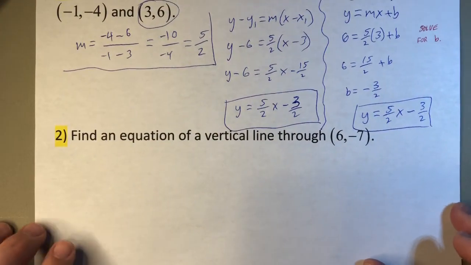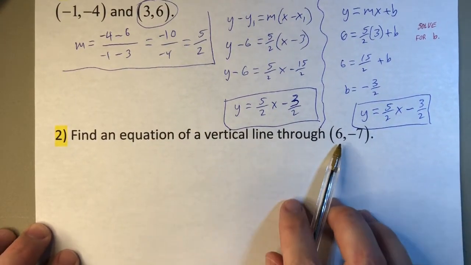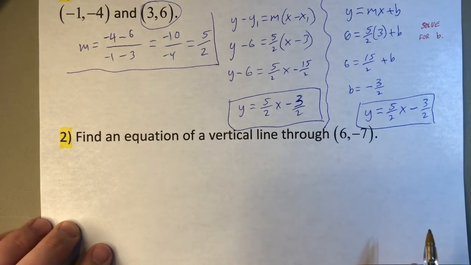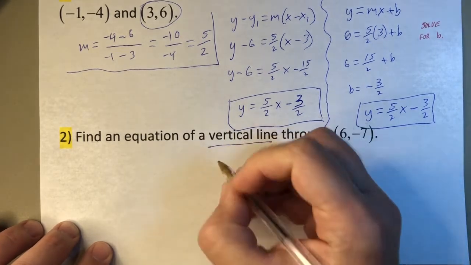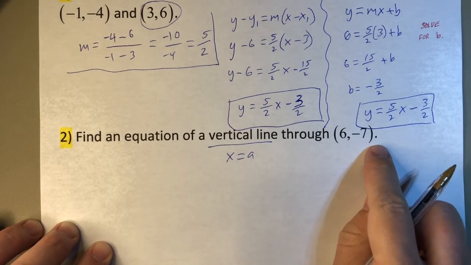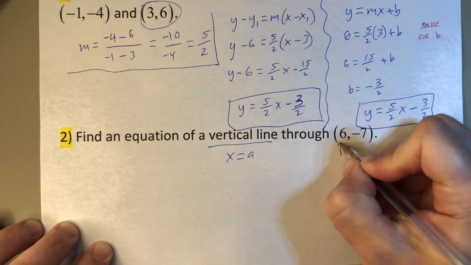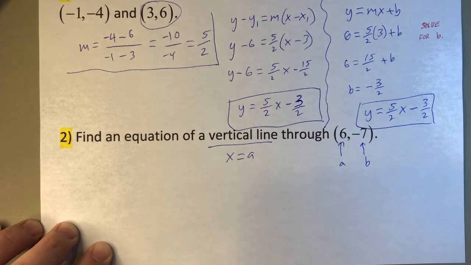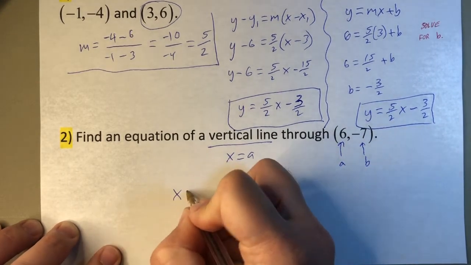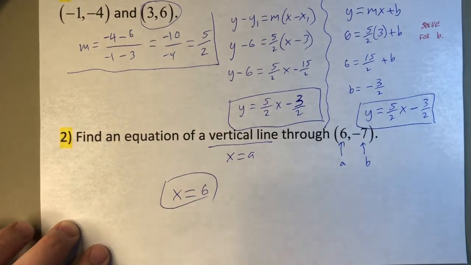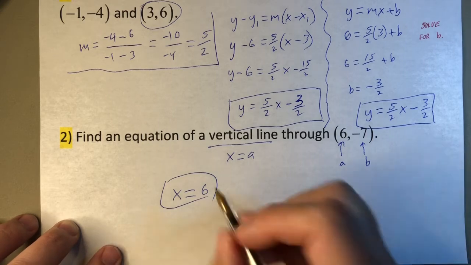We want to try to figure out the equation of a vertical line through 6, -7. Well, that's easy if we understand how. Vertical lines are always in this form, okay? X equal to a real number. If you're only given one point, then this is the number you're going to use. This is your A, and this would be your B. So the answer would be x equals whatever the x-coordinate is. Done. That's it.